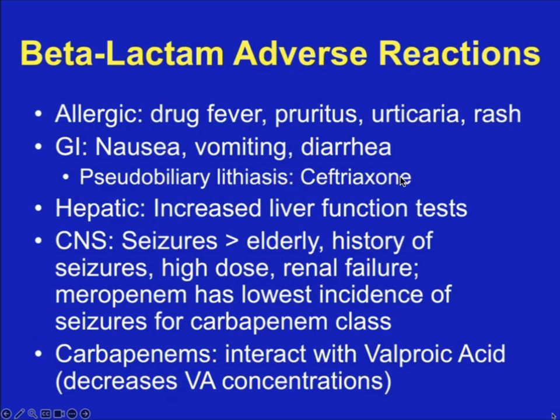Occasionally, liver enzymes, which beta-lactam is really known for, is liver enzyme elevation as a side effect potentially. It's actually oxacillin. So, I mean, it's one of those things you really have to remember. All of them theoretically have a small percentage, but that one's more known for it. CNS activity, I didn't put it here, but high doses of cefepime, for example, can cause a little bit of CNS confusion potentially, especially if you're using it in the elderly in high doses. You got to watch that.